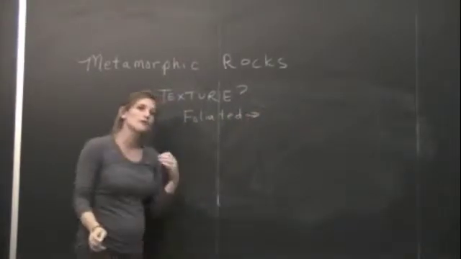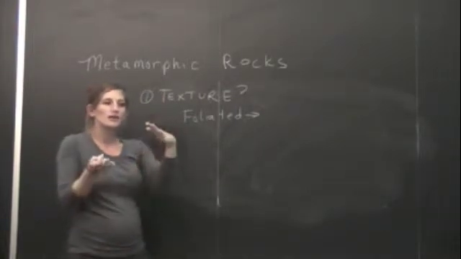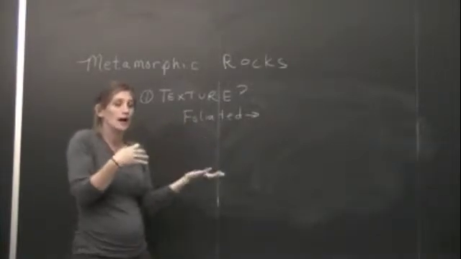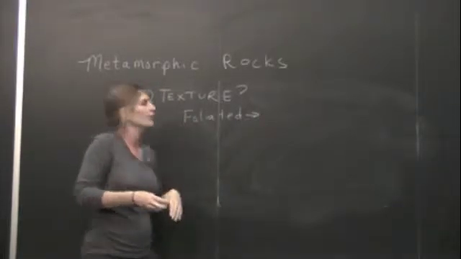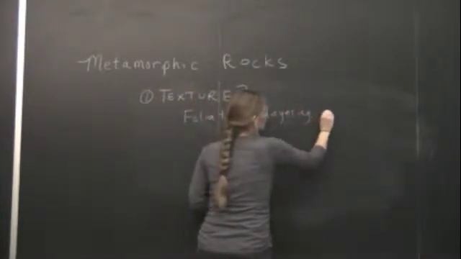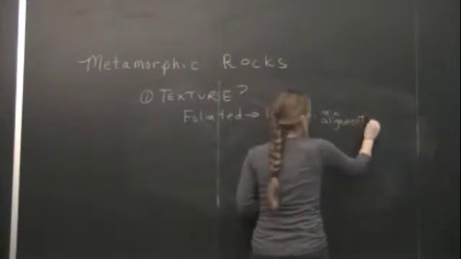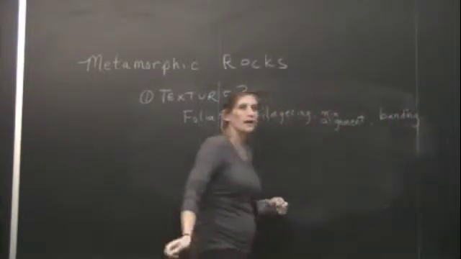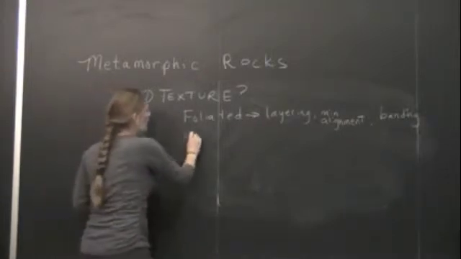that means we have some sort of layering inside of the rock that we can see, actual layers, or else we see that the mineral grains are all lying one on top of the other, so they're all oriented in the same direction. Or we sometimes see very distinct bands that alternate between light and dark colored minerals. So just think layering, mineral alignment, and banding. If it doesn't have layering or any of that alignment, we're just going to call it non-foliated.